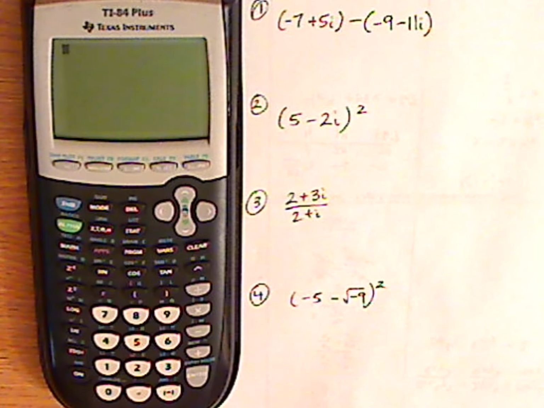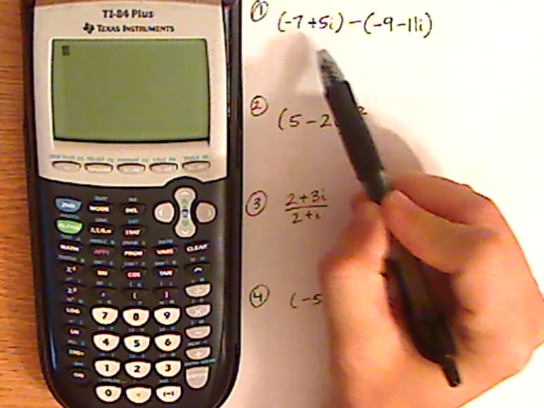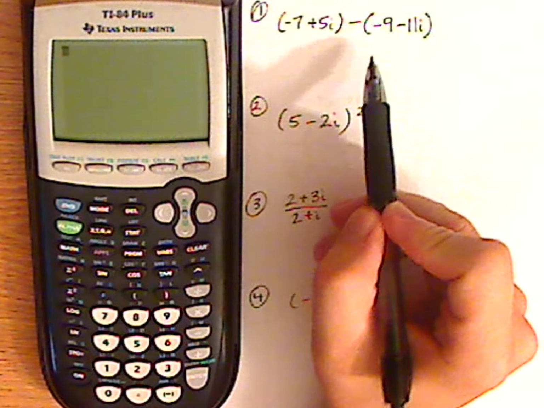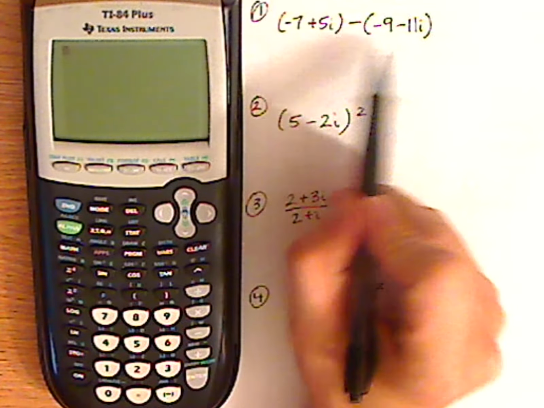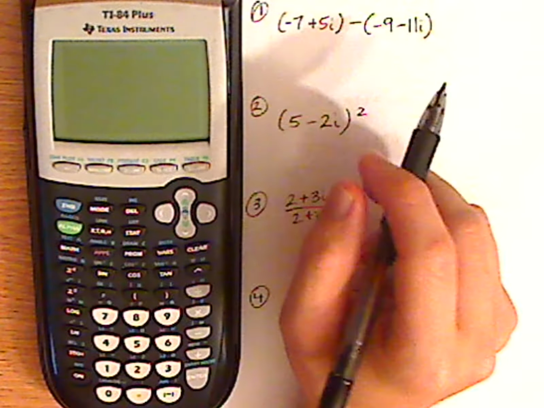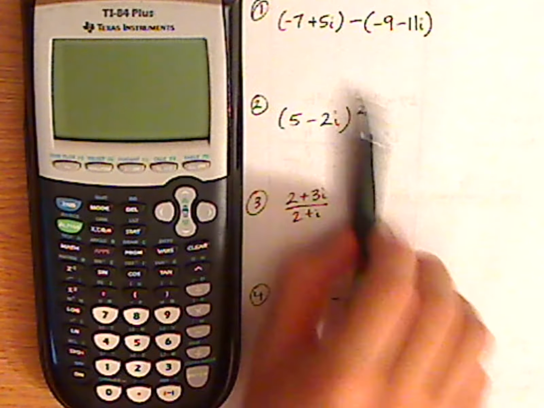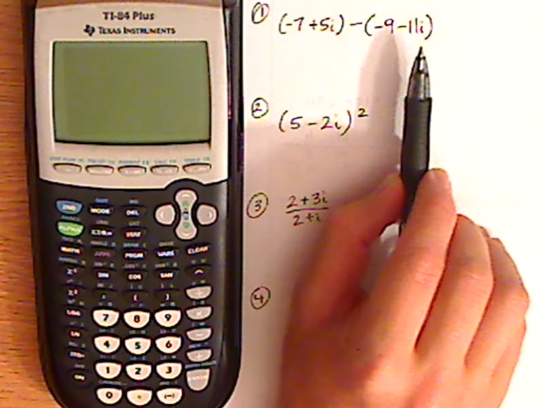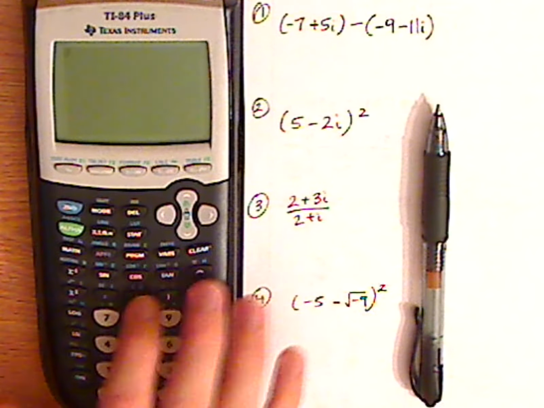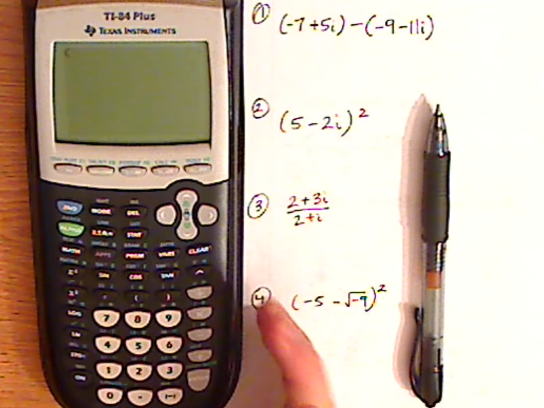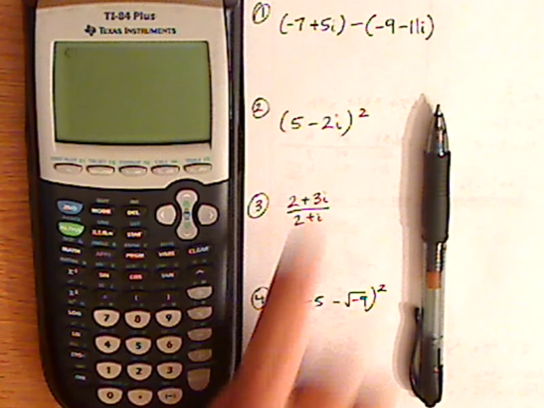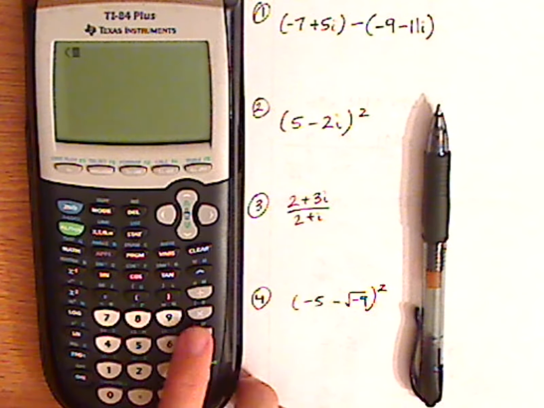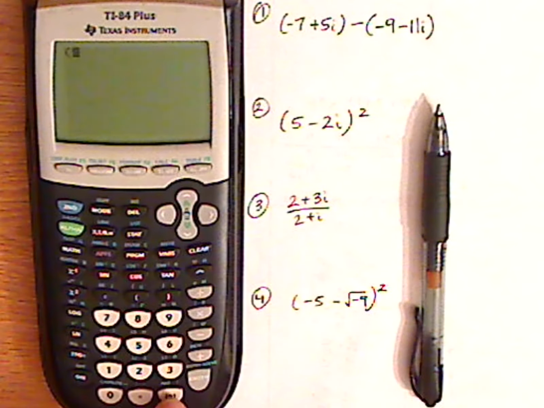Alright, so it might be a little tricky at first on how to deal with this I problem, to deal with these complex numbers. With something like this, you just want to type it in. So you don't necessarily have to use parentheses, but whenever you have a minus sign that comes afterwards, yes, you have to use parentheses. So I'm just going to type it in as it is, parentheses, and then when I type in a negative, like this -7 right here, I have to make sure I use the negative sign, not the minus sign. It will come up as a syntax error.